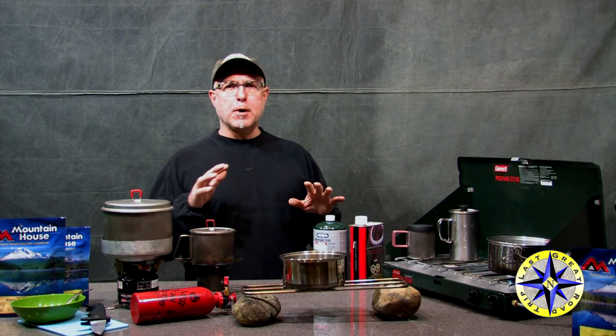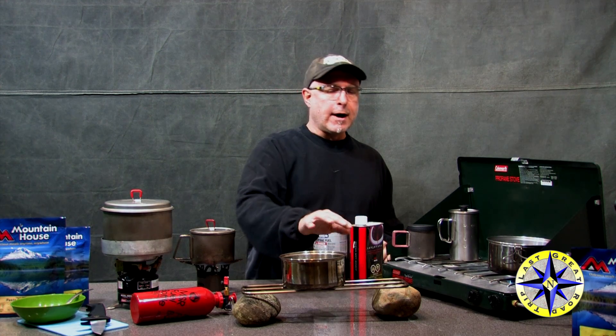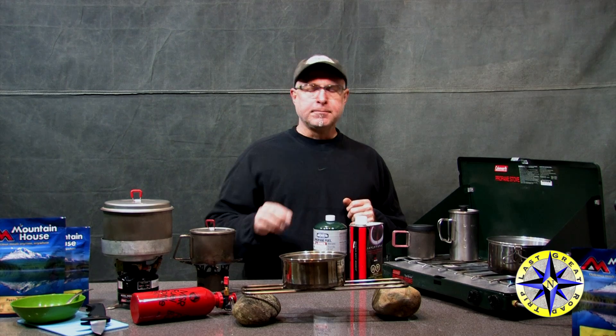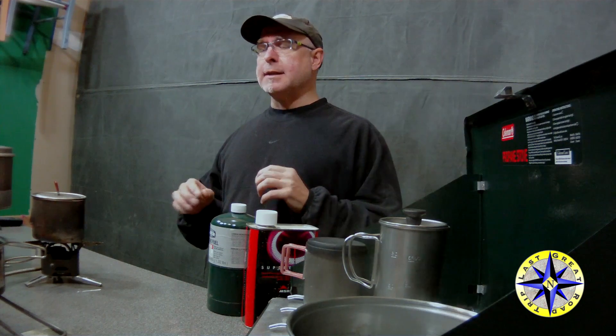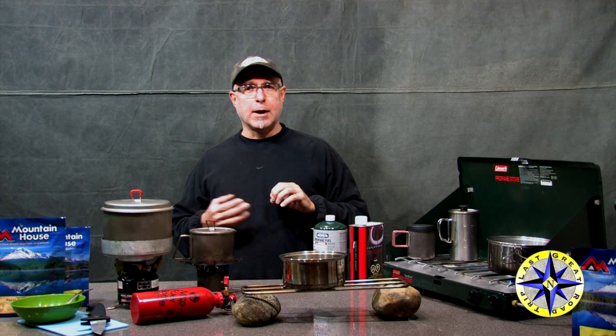So let's talk about our approach. We kind of break it down into three separate groups. First, there's cooking over a fire — you've got a little grill, a wood fire going, some coals, and it's very versatile. You can do everything from roasting chicken and hot dogs to boiling water and browning things. You do run into situations though where it's wet out, hard to get a fire going, or it's actually raining and you can't find anything dry. But I do love cooking over an open fire — having an open fire while cooking breakfast always feels really special, kind of warms you up in the morning.